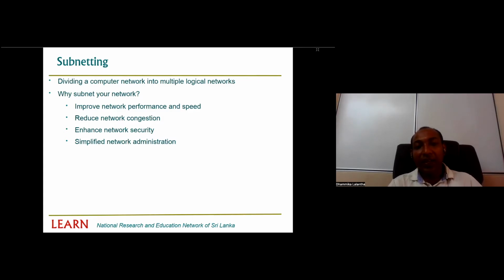So that's why we subnet. By subnetting, we isolate important devices, important information or important networks into a separate subnet.